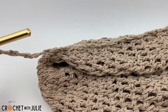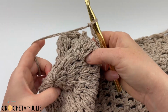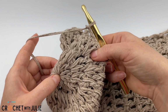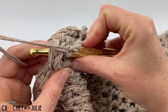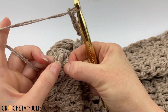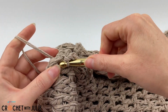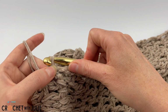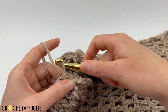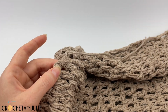I like to attach my chain rope to the bottom of my bag, so I'm just going to be working in my 4th row from my center here. And what I'm going to do is just simply insert my crochet hook around 2 of the stems that form 2 of my double crochets. I'm just going to yarn over and pull through all the loops on my crochet hook for a simple slip stitch. And from here, we're going to tie off our yarn.